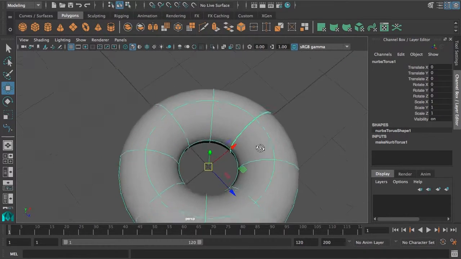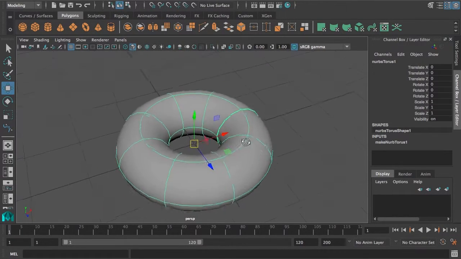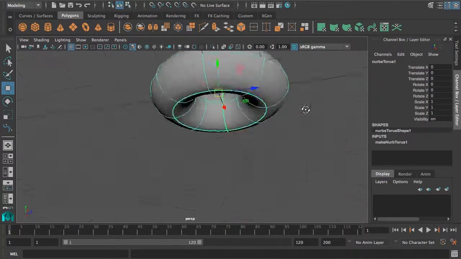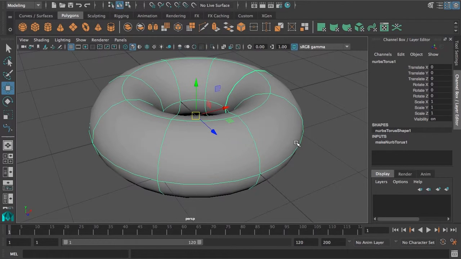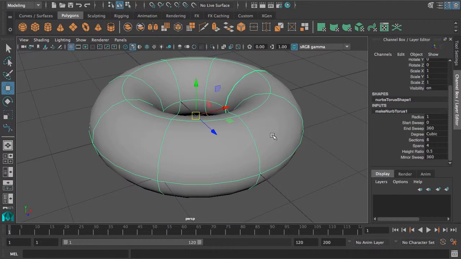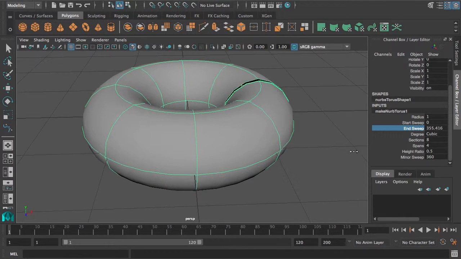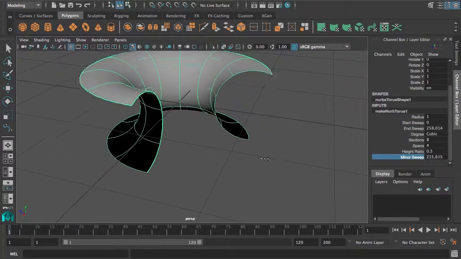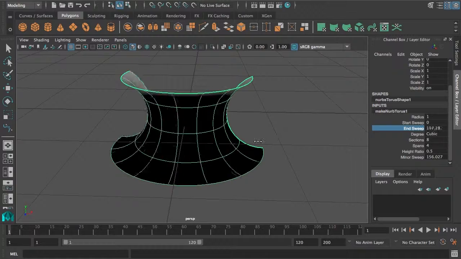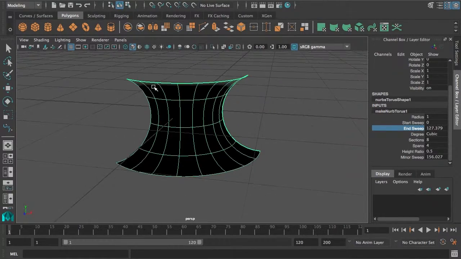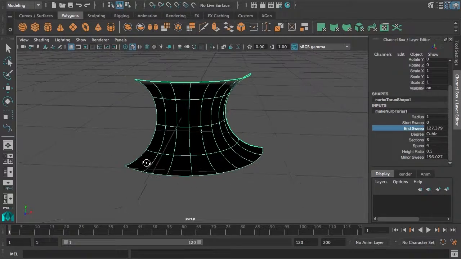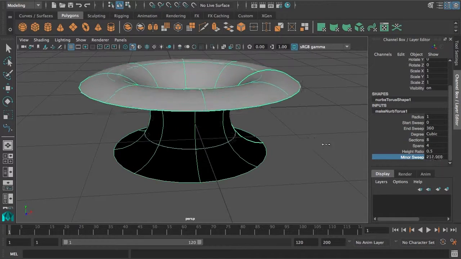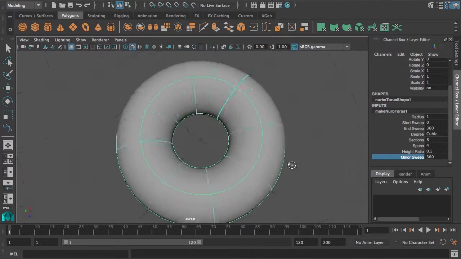So I told you that NURBS surfaces are 4-sided patches, or they're made up of 4-sided patches. Does anybody believe that this is essentially just a flat piece of paper? Well, I can show you under the creation settings that we can open it up, and we can open it up this way. And now it's pretty easy to see that, yes, this is just a 4-sided patch. And all that it's done is just swept it around this axis and then swept it around that axis, and we've got our full torus.